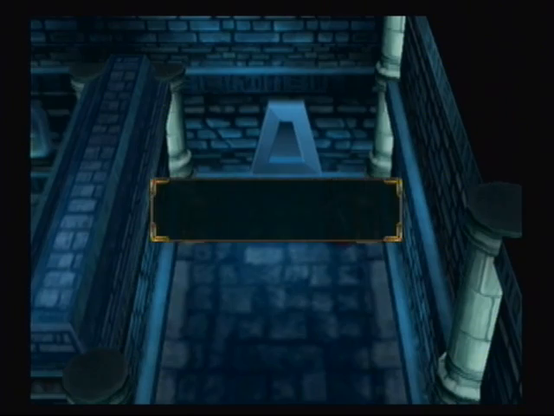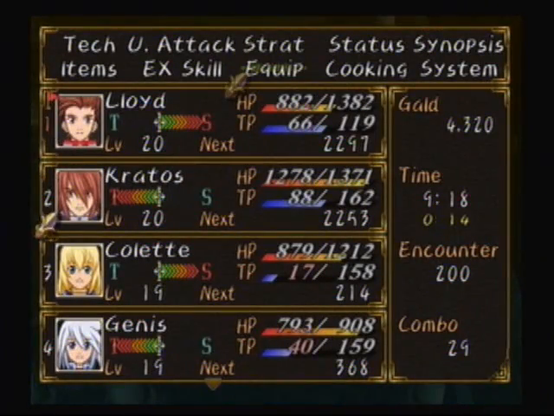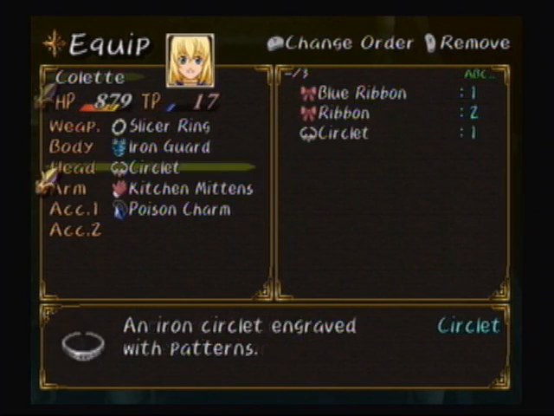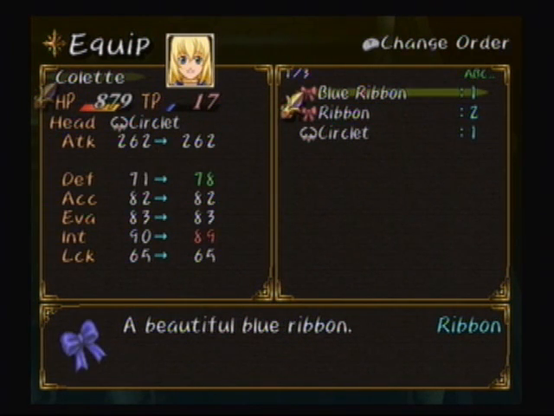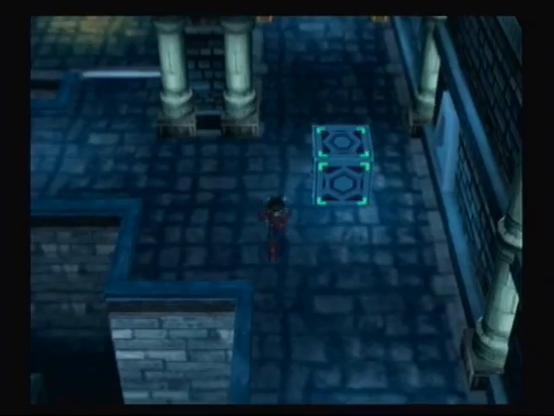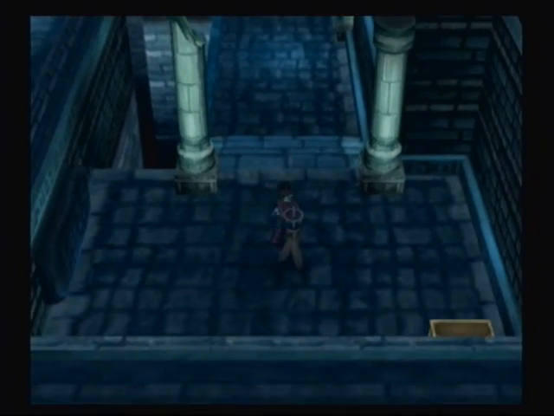Iron Guard and Blue Ribbon. Those are equipable stuff. Put that guard right on Colette. Slap it right on there. And, can she wear the ribbon? Yeah. I'll knock her intelligence down 1 point, but that's okay, because it increased whatever that other stat was quite a bit.